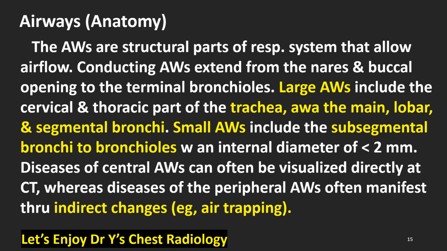Airways anatomy. The airways are structural parts of respiratory system that allow airflow. Conducting airways extend from the nares and buccal opening to the terminal bronchioles. Large airways include the cervical and thoracic part of the trachea, as well as the main, lobar, and segmental bronchi. Small airways include the subsegmental bronchi to bronchioles with an internal diameter of less than 2 mm.